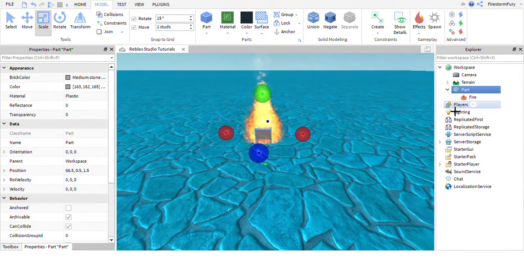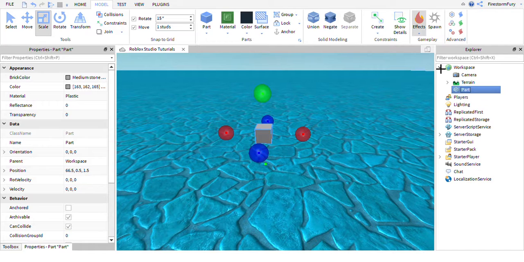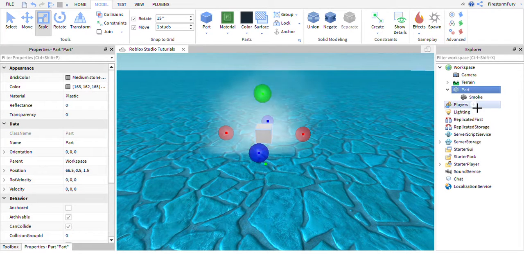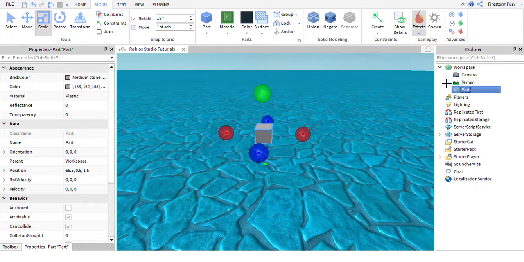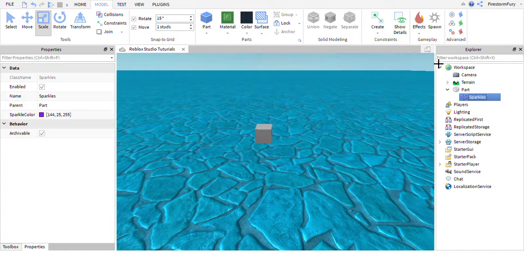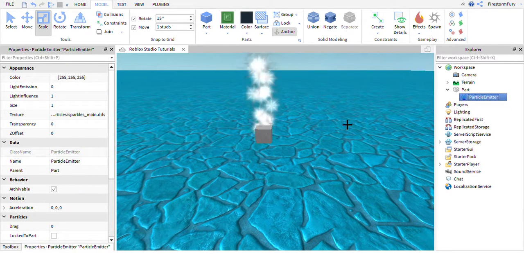That's fire. You can go in here and delete that. You can do smoke. Sparkles. Particle emitter. You can change the particles and all that.